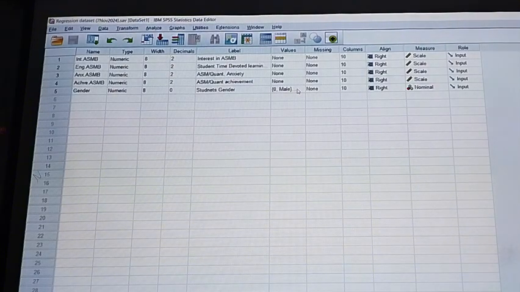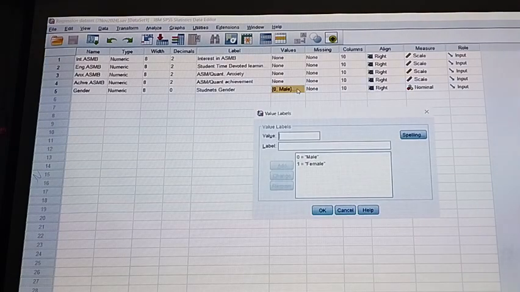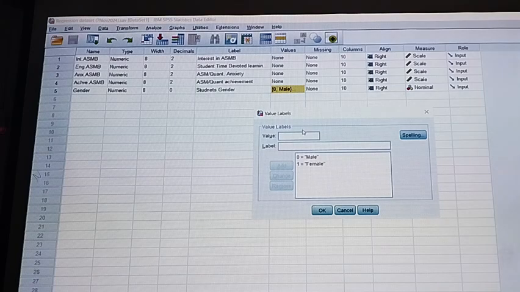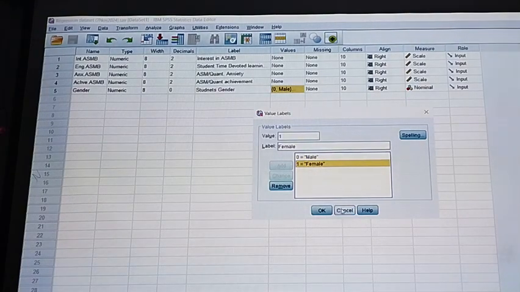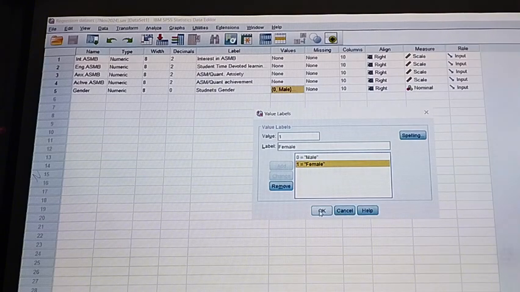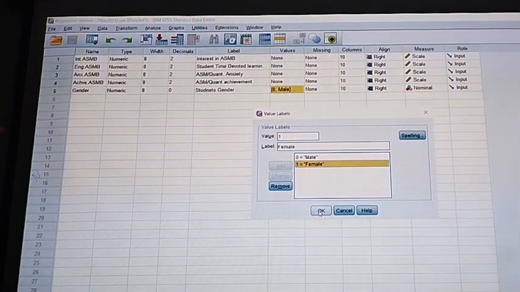The third important thing, which relates to some of the variables, is values. So label and values. If these two things are not given, perhaps it is hard to understand the variable names. So in values, what do we do? We actually code the variable. For example, here in this case, 0 is coded for male and 1 is coded for female. So values are important to understand the specification of different traits or characteristics of a variable.